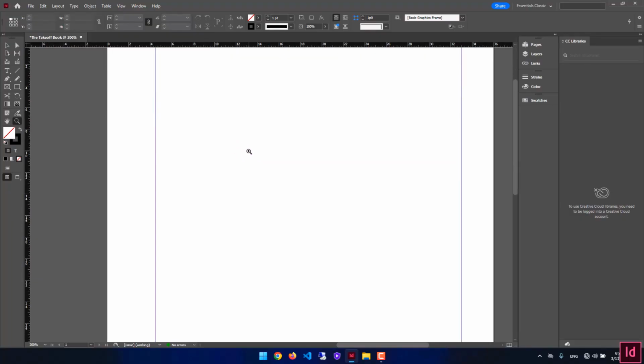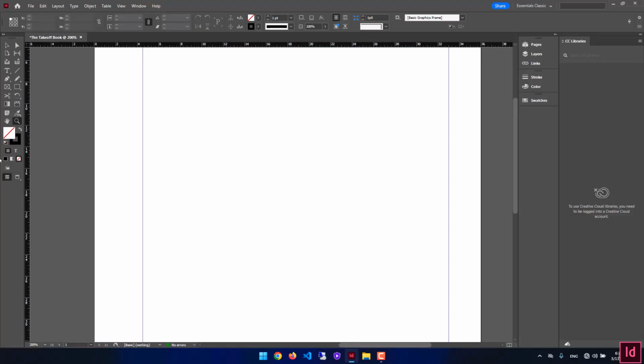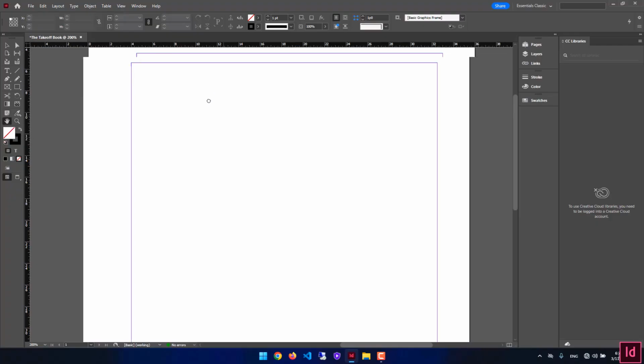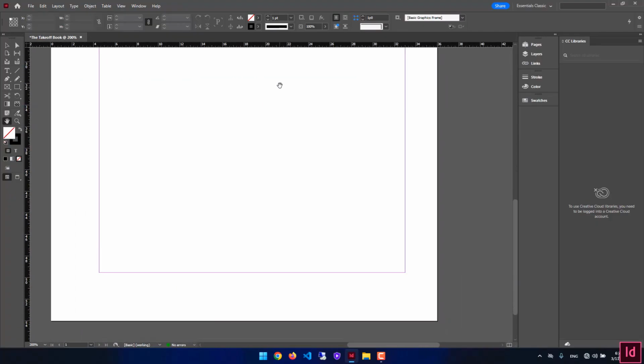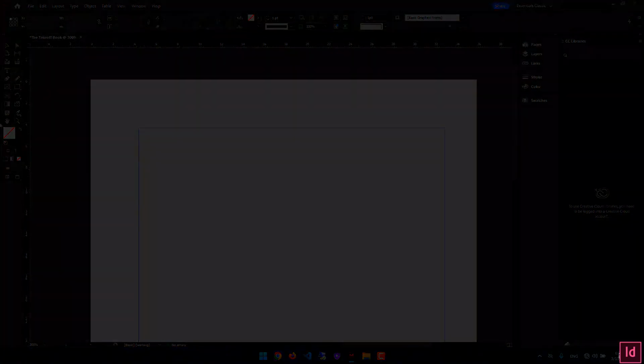What I want to talk about now is that, yes, we have zoom in and we have these handles, but we also have this hand tool over here for when we have zoomed in or out and we want to navigate. So if I click on hand tool, we also have the shortcut H to it, as you can see. And the shortcut to zoom was Z. So if I click on the hand tool and I click and drag, as you can see, this is how I can navigate in my project, right?